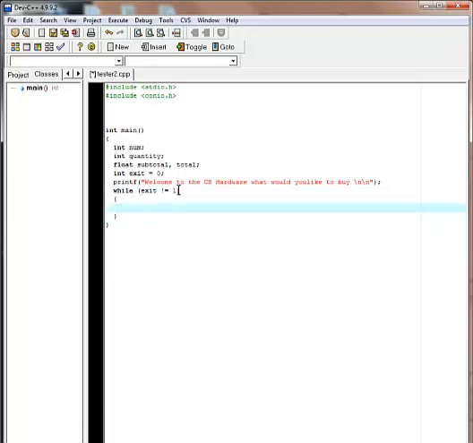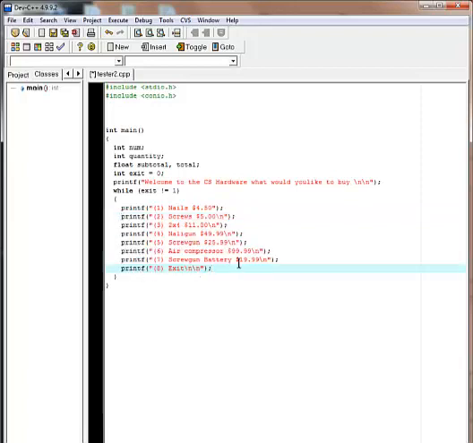Then we need to add our curly braces, and we're going to do a printf statement. Inside the parameters of the printf, we're just going to put a 1 for nails, which is something you typically find at a hardware store, and we're going to charge them $4.50 for the nails. So basically I'm saying option 1 is nails. Okay, cool. Then I have the rest of these all printed out, and I'm just going to paste them in, since I did this code ahead of time, to save myself some time. You can pause it to catch up or whatever you need to do.